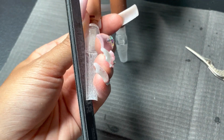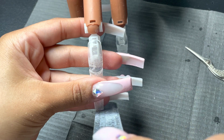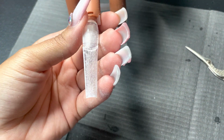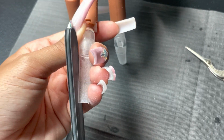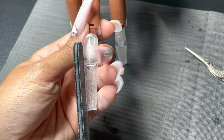Now I'm going to begin with a light file on these tips. I'm going to hold my trainer hand, give it some extra sturdiness, hold it on the sides, and start filing. You don't have to do much filing at all, because with these tips we really did a lot of the work with the scissors. That's the point of the scissors. So now we're really just crisping up the shape and making it even.